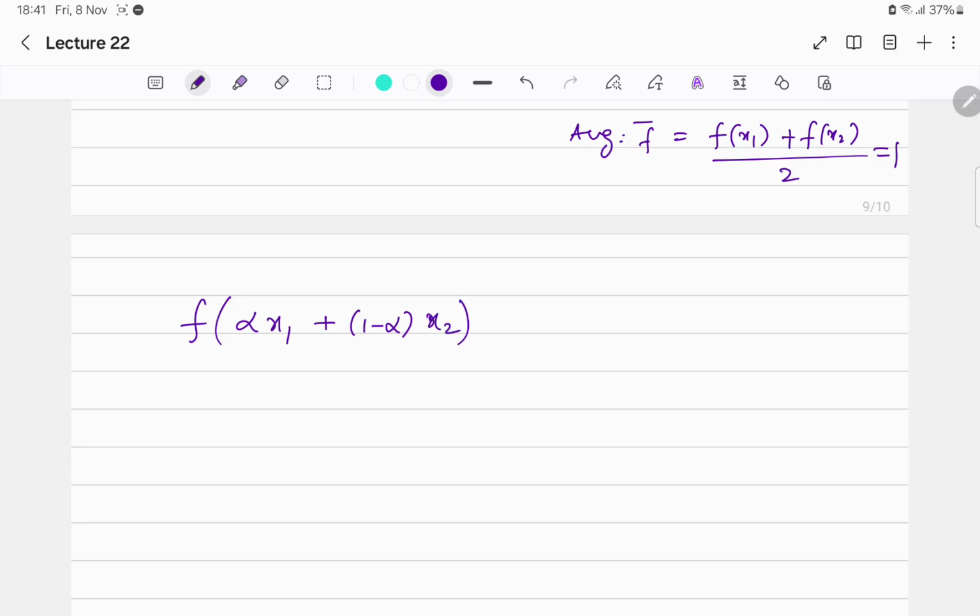So I first took the average and then applied the function. This should be less than or equal to first applying the function, computing f of h1 and f of h2, then taking the average. This is called convexity.